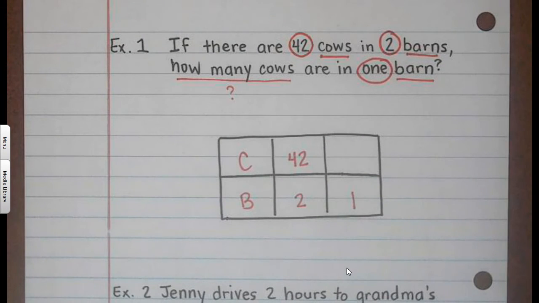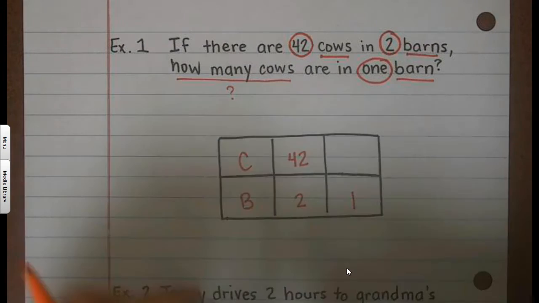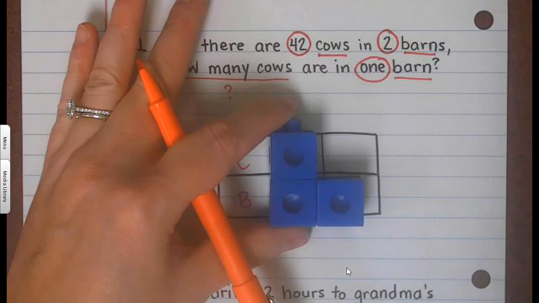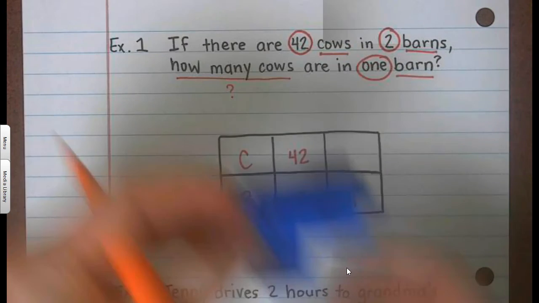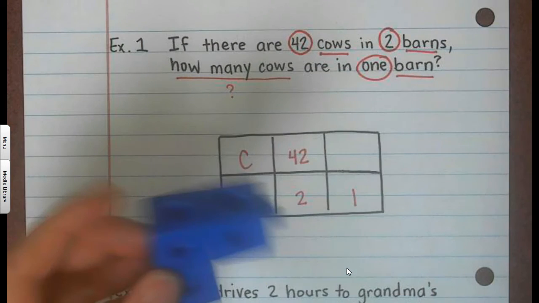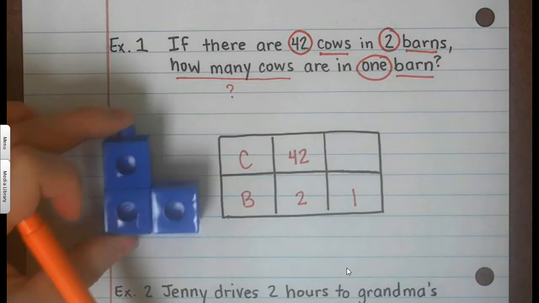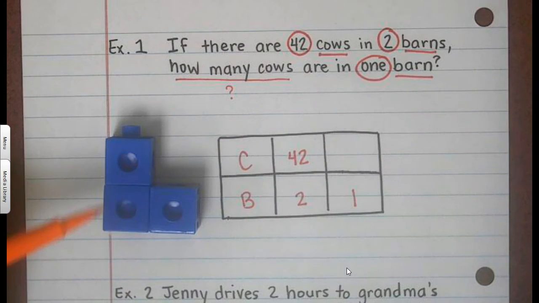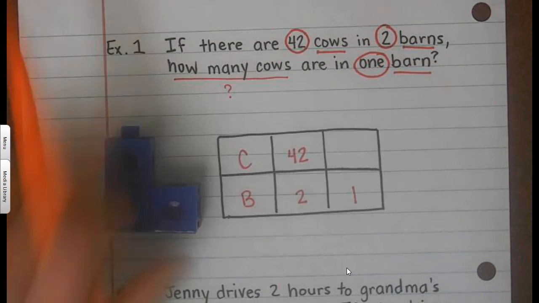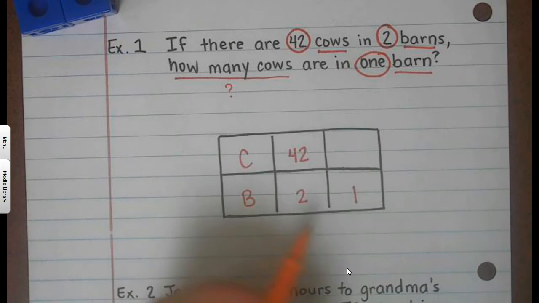The 3 numbers that you put into the box will always form an L shape, kind of like these cubes. And in this case, it's actually that exact shape. But it could be turned a different way, but it's always going to be in that same shape of an L. And so we always want to be looking at the one that is in the corner of the L. And so in this case, it's 2. That's where we're going to start drawing arrows.